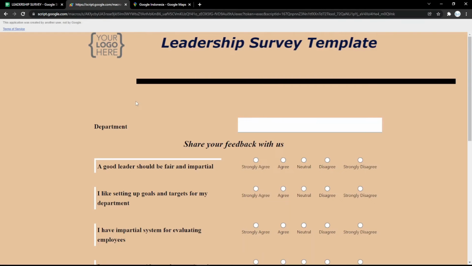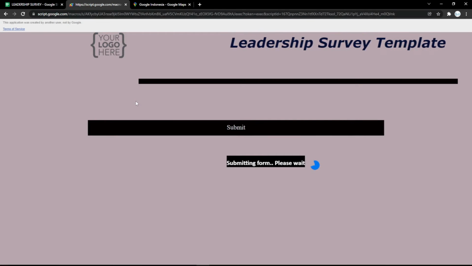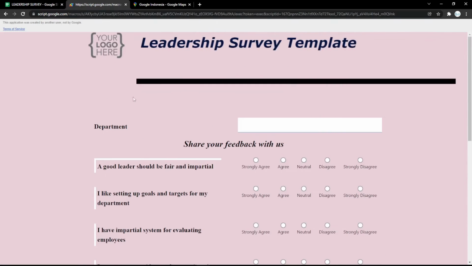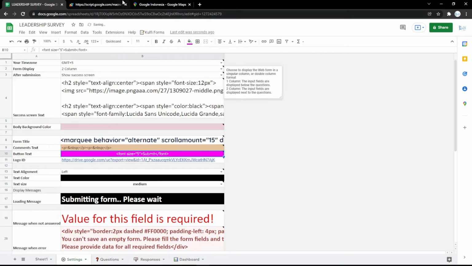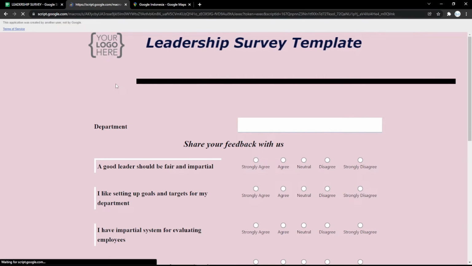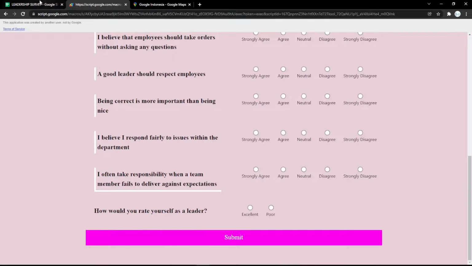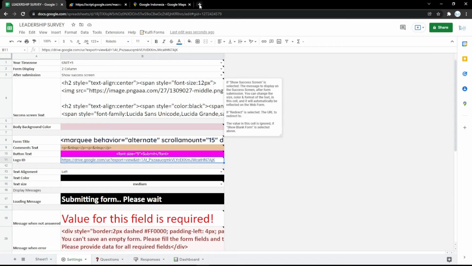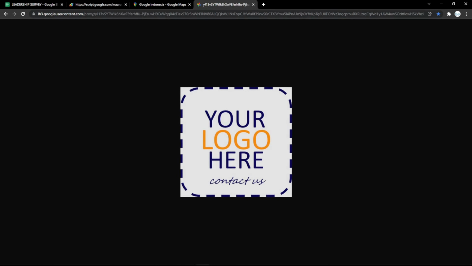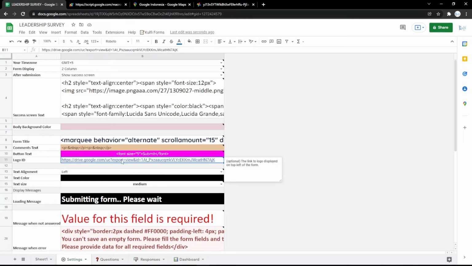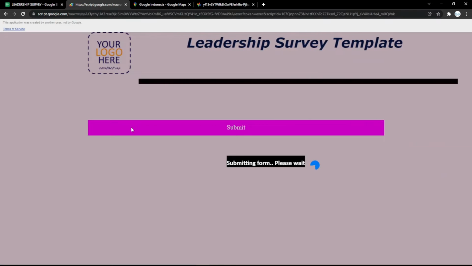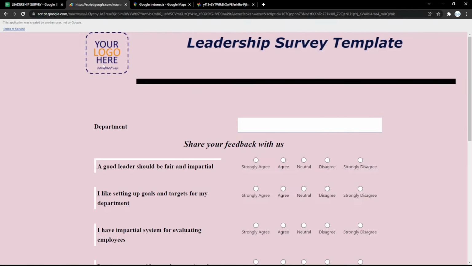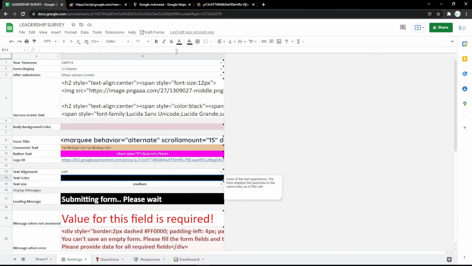First, I want to change my background color. You just need to pick the color that you want, for example I choose purple like this. And then the second one, you can change the button text color too. Just scroll down to check it in the submit button like this. It will change instantly. And then the next one, I want to give an example of changing the logo. You just need to copy the link and put it in the logo ID, and then you can refresh the form and it will update instantly like that. It's very easy to use, but if you have any confusion again, you can comment down below.